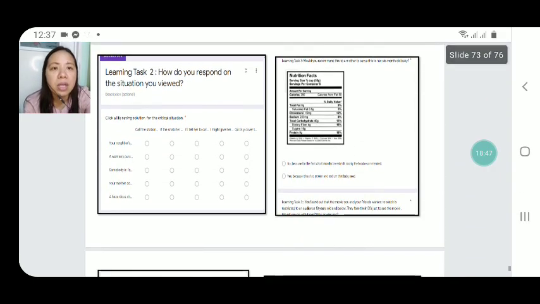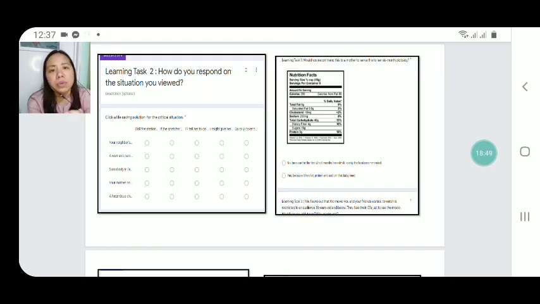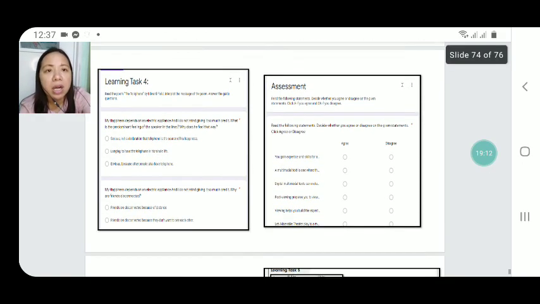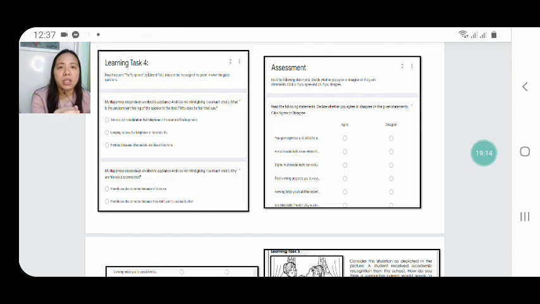And then learning task 2 naman ay yung mga situation. Okay, how are you going to respond? So may mga situation dyan na nakalist, and then dun sa taas yun yung mga choices. What could be the possible situation? I-click nyo na lang kung alin yung pwedeng maging solution. Then learning task 3 are the 2 cases, which is the food for the baby. Will you recommend that? Meron din dyan choices. You just need to click. And for the R18 na may picture, you just need to click as well the answer.